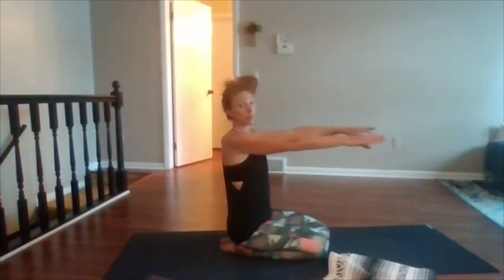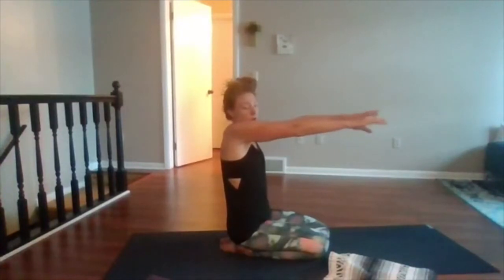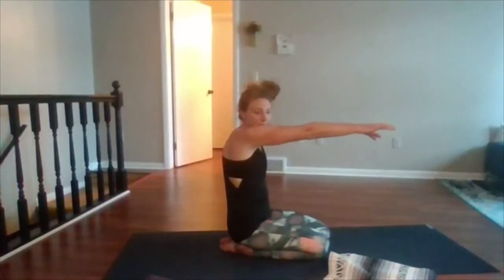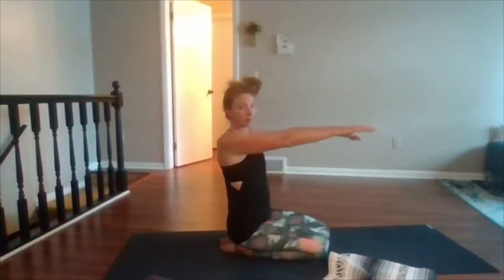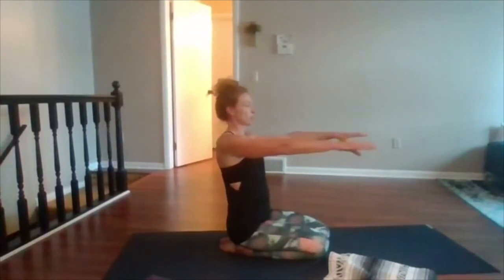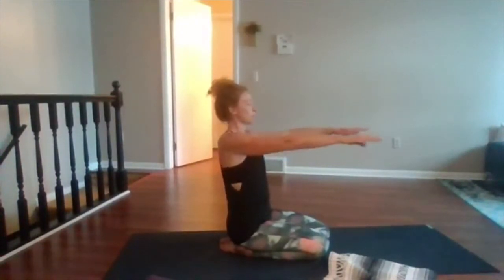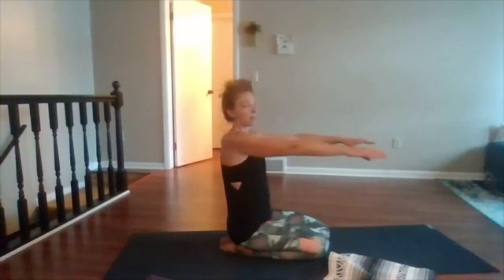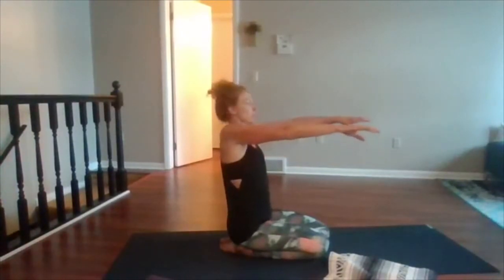And then can you mix up those ranges of motion? So maybe you give it a shrug, protract, retract, depress, retract. Move the arms around using your shoulders and the muscles in the upper body. Let the arms just go along for the ride.